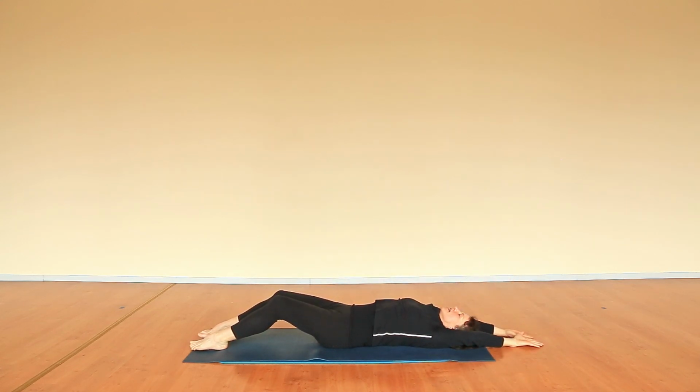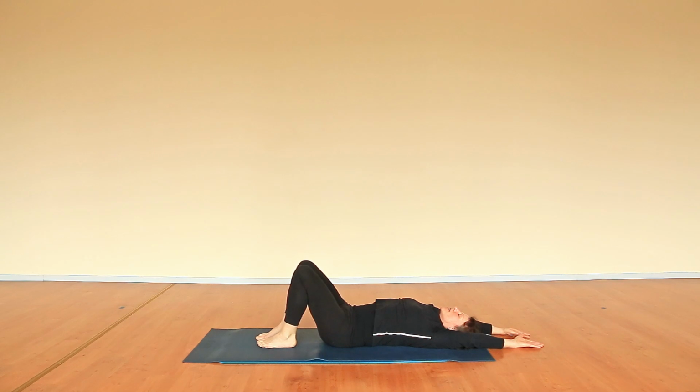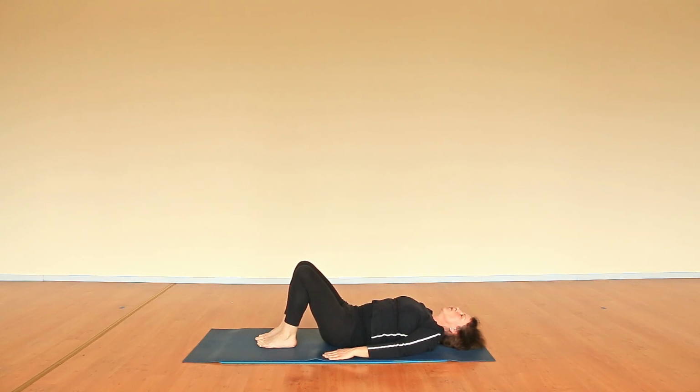Arms behind your head, bring your feet closer to your buttocks and place your arms on the side. Just feel your spine, feel the neutral pelvis, and there's what we call in Pilates some kind of imprint going on. So you can actually imagine your spine's imprint on the mat. Visualization should help you.